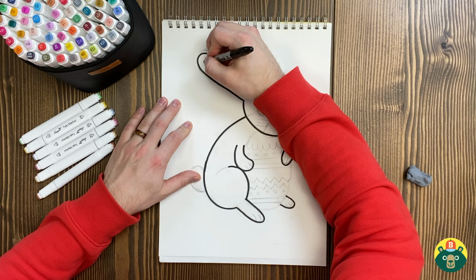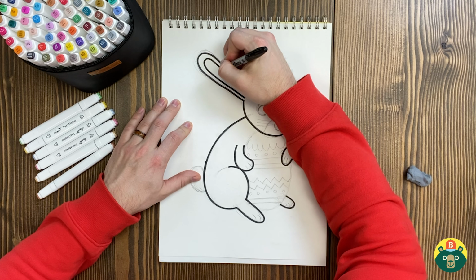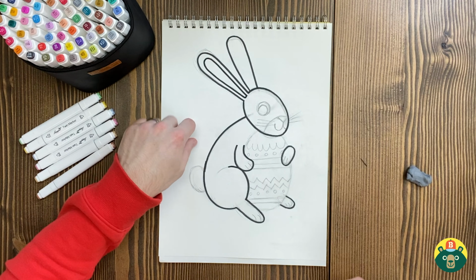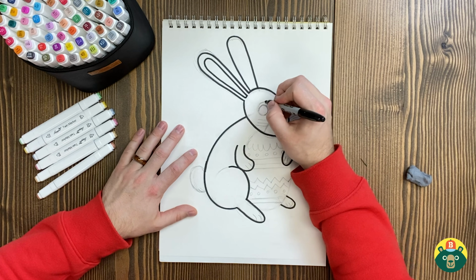All right, so let's draw the inside of the ear here. Go all the way down. I'm going to stop right there. Go straight down. Make a little line. So this ear is going to be facing that way, and this ear is going to be facing this way, towards us. And they can do that, which is cool.